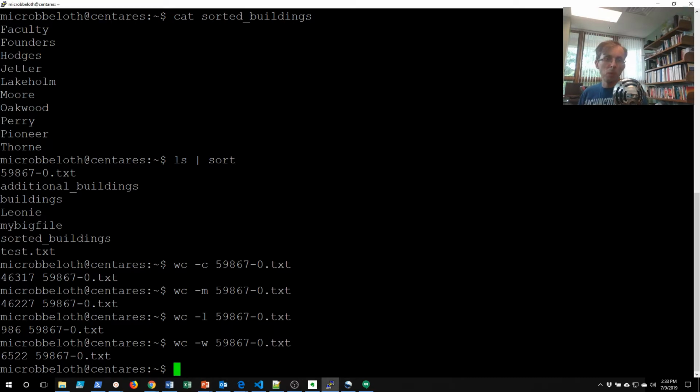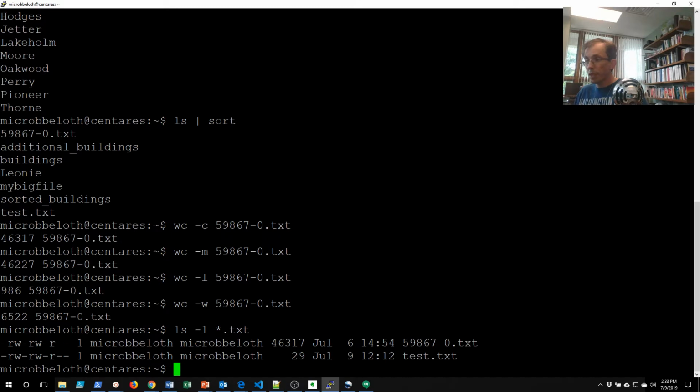Unix systems support wildcards. We typically use the asterisk character, which will help us match one or more characters when we need to. If we want to just match a single character, we'll use the question mark. So if we wanted to list the text files, and we know they have txt extensions, we would use *.txt, and it will list two files for us, because there are only two with a txt extension.